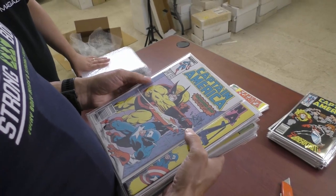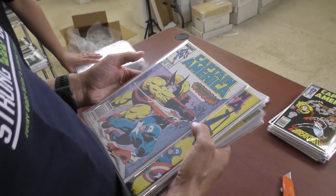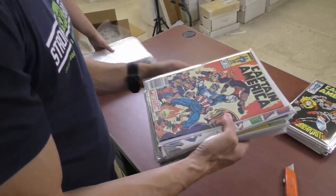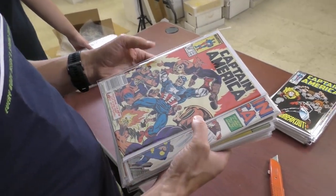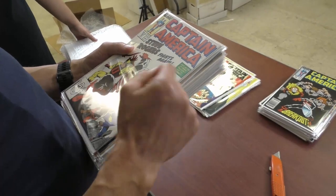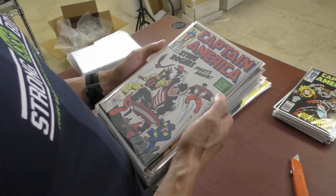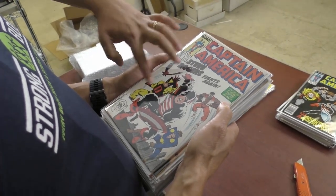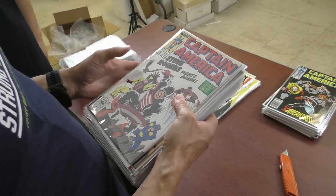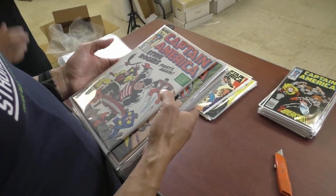This character confused a lot of kids back in the day. It's Wolverine — no way! It's a parody of Wolverine. It's Demolition Man. More Zach. We're into the 90s where it's like unknown artist territory. Oh — this is a cover swipe from Avengers 4. I like that Demolition Man has the Daredevil D, but he only has one. They basically took Wolverine and Daredevil and put them into one character — that's exactly what that is.